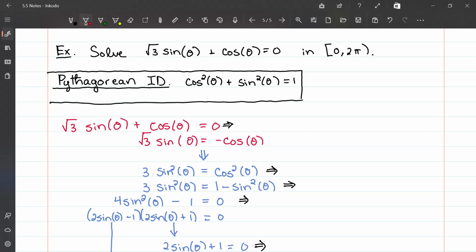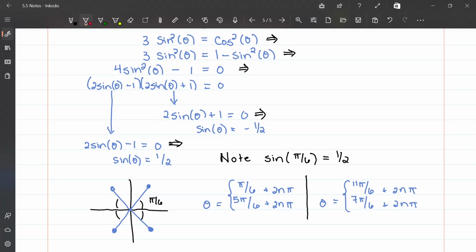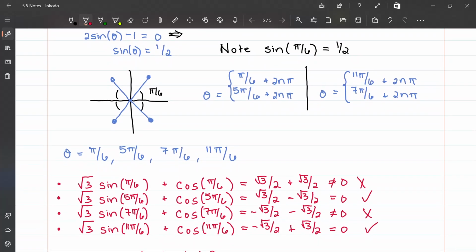The negative sign told us that when we were looking for answers, sine and cosine should not wind up being the same. One should be positive, one should be negative, or vice versa. They should not be the same sign. But when we squared, we no longer have that information anymore. You'll notice that when we look at the quadrants we indicated before we checked our work, we said quadrants 1, 2, 3, and 4. However, in quadrants 1 and 3, sine and cosine have the same sign. Said a little bit more carefully, in quadrant 1, they're both positive, and in quadrant 3, they're both negative, which shouldn't happen because of that negative sign in our original equation.